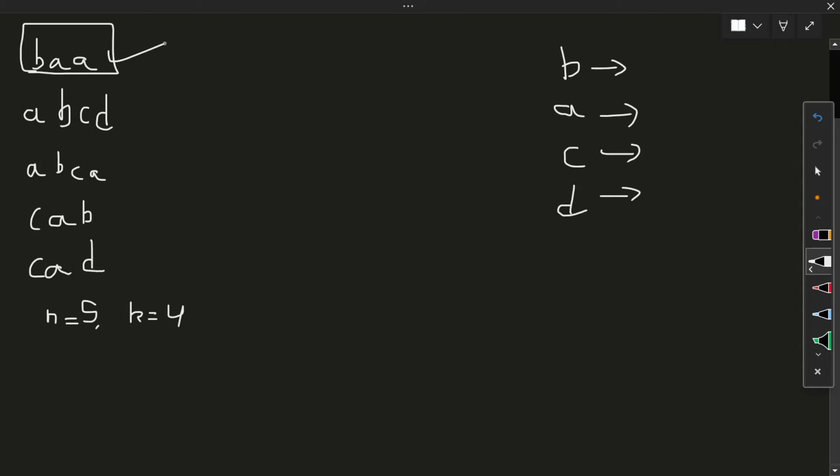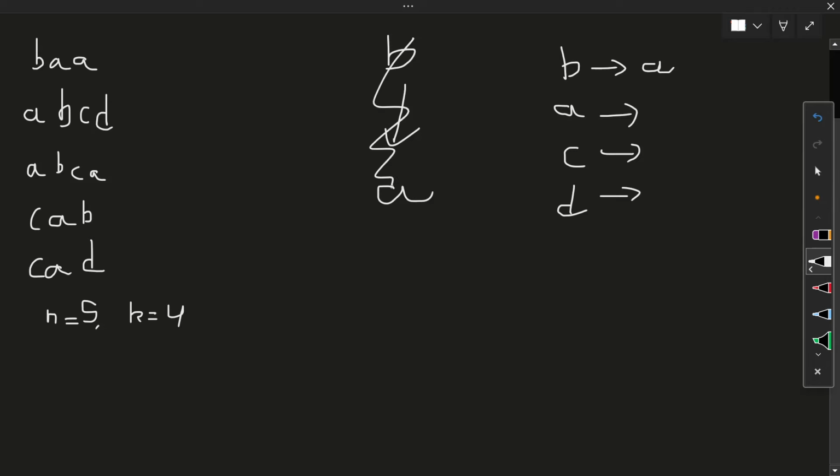If there is only one word, that's not an issue. So we start from the second word. We find the character here and here, and we check: is it equal? No, it is not equal. So B occurs before A, so there's an edge from B to A. After B there are some characters, and there is only A here. We have tackled this.